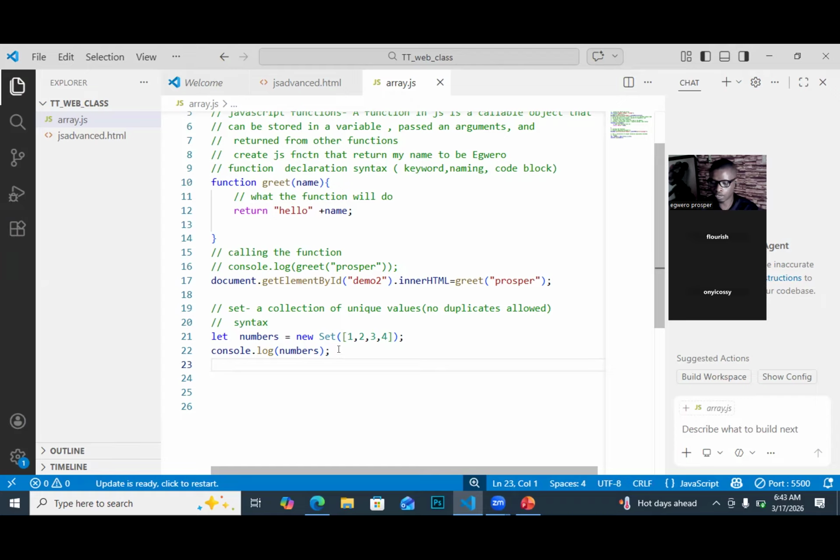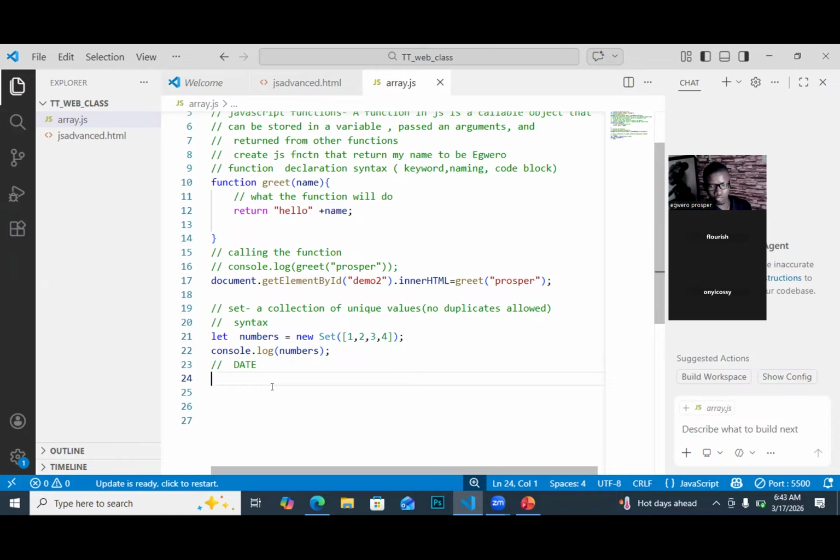So let's look at dates. This is going to be the last one. Date. So we have dates just like as the next data type. The date object is used to work with date and time. Because of time, you can just take it from indentation. The date object is used to work with date and time.